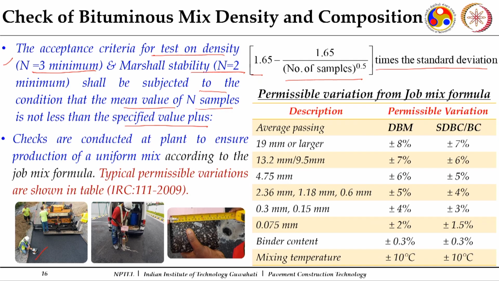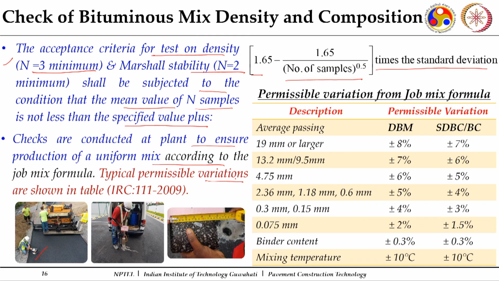So checks, in addition to this particular one, another important check is to ensure that whatever gradation we have initially planned for the combined aggregates and binder is getting ensured at the plant or not. So a regular check has to be done for this particular one, and definitely in a laboratory it is very controlled. At plant a small amount of variation will happen, but that should be within a permissible range. So for different sieve sizes different permissible ranges are given because they affect in a different manner.